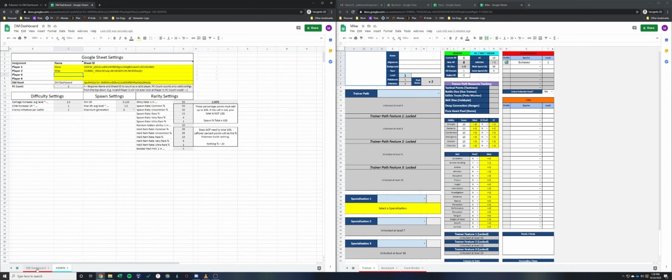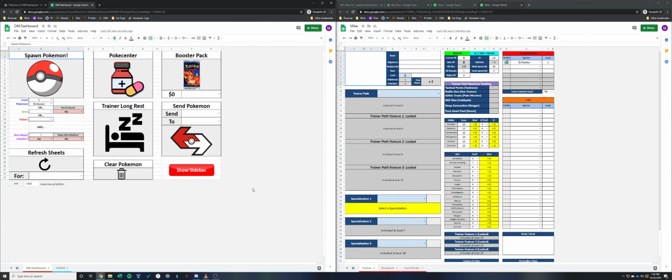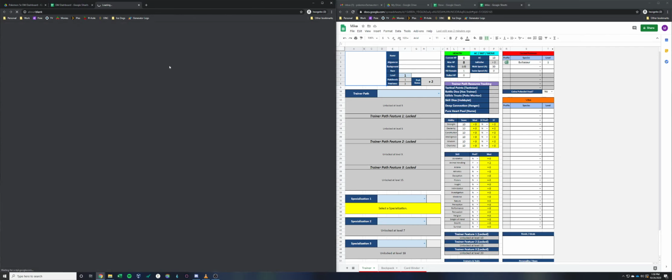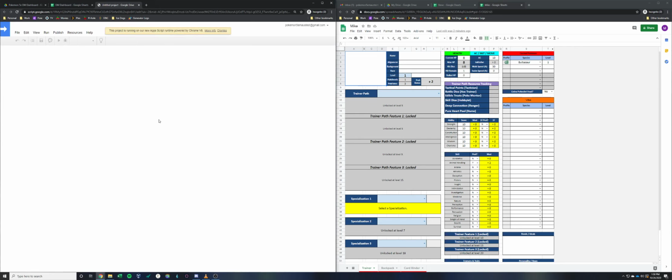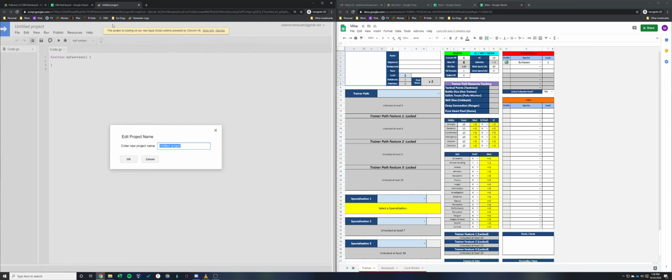Now we need to give the DM dashboard the ability to perform all the automation and all the interaction between the sheets. So we're going to go Tools and Script Editor. This is going to open up the Google Apps Script user interface here. We're going to take our untitled project and call it, I don't know, Pokemon Test or something.